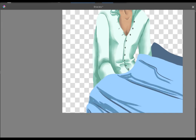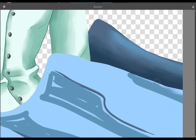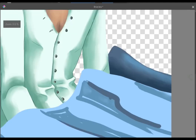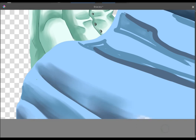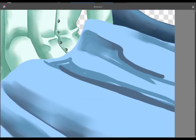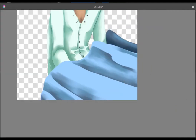Starting with this blanket. Fun fact, throughout this entire process, this last one with the shirt and then all the background, I was listening to the same song on loop, and it was an Amanda the Adventurer song. A fan-made song called Don't Listen, and it's really good. You should go listen to it. I don't remember what channel it's on. I'm listening to it on TikTok because they post the entire video to TikTok, but it is on YouTube. If you want to go check it out, it's called Don't Listen, and it's an Amanda. I already said it, I'm not gonna say it again. If you didn't hear me, go back.